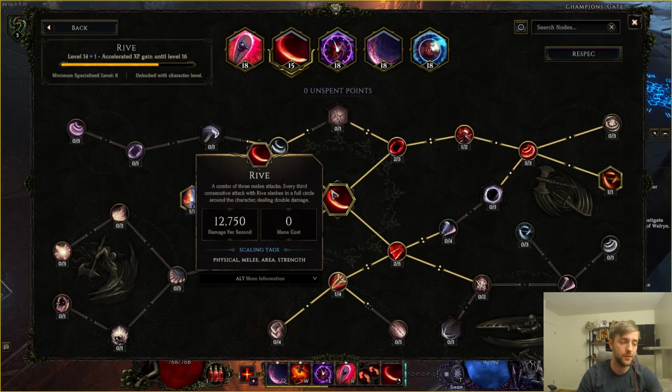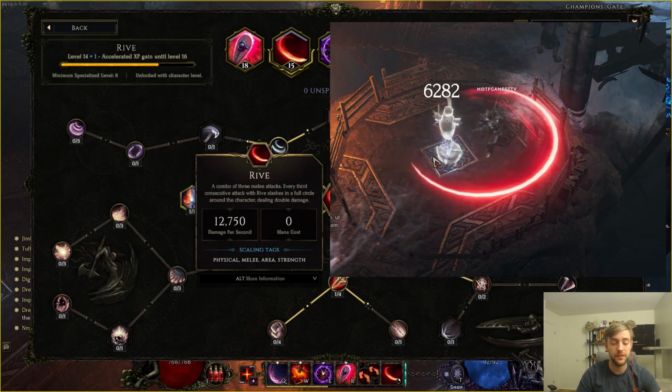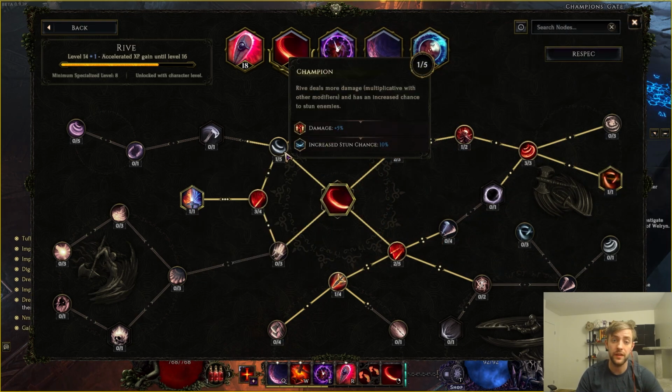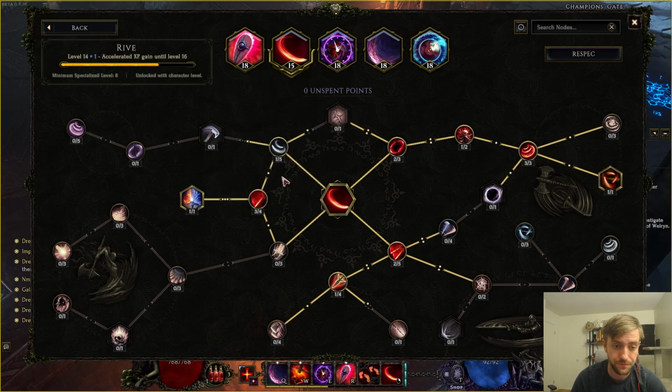We're going to be starting with Rive, which is a 3-hit combo, the final hit doing double damage from the rest. This is going to be the cornerstone of our build, and the main ability we'll be using for damage half of the time. We're going to start with 1 point into champion, 3 points into bound weapon, and 1 point into foe cleaver. The important thing about foe cleaver is that it will basically double the stats of all two-handed weapons, so that will be exclusively what we're using. Normally going to be a sword or an axe, as you'll see is required later in the build.